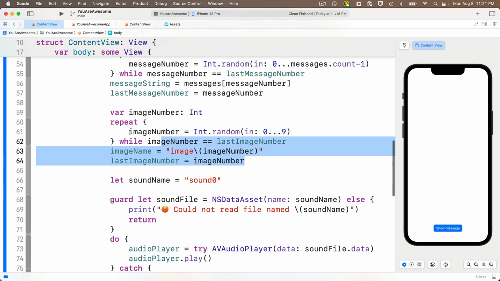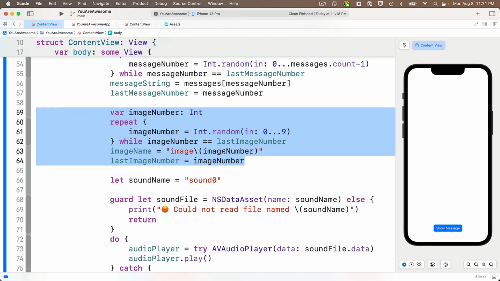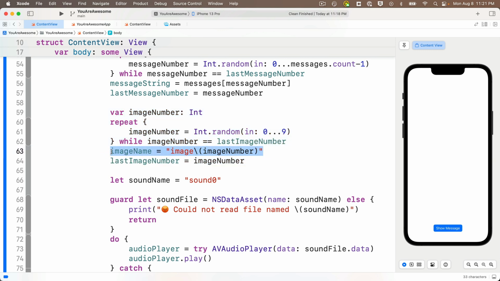Now your code to do this should be almost identical to the code you've already written to show the random image. Just when you're done, you should have a random sound in the variable sound name, and instead of creating image name, which has the string image in it, you're going to create sound name that has the string sound in it. So you'll get rid of the line here that creates the constant sound name and sets it to sound zero. But then when sound name is set up to that random value, you should be able to take your sound name and run it through the code that you just wrote.